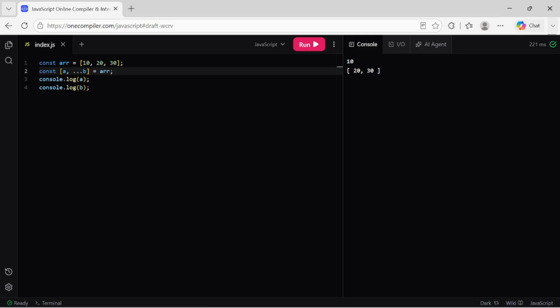What happens if the object is undefined? For example, const arr equals undefined. Change it there. Then it is undefined, and const name is user.